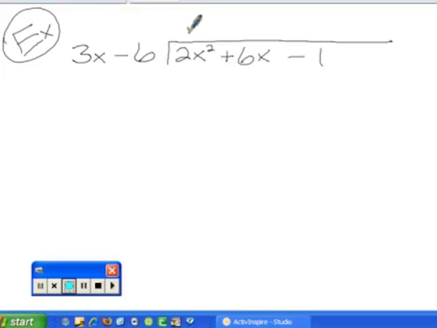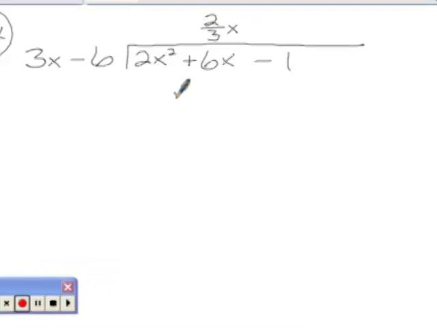If I had a fraction, and also I know I'm going to need a power of an x, so I'll put it in the x column. If I had a fraction with a 3 on the bottom, that would get rid of this 3, give me a 1, and then how would I make that 1 a 2? Well, I'd put a 2 up here, and I need an x, so 2/3 x.